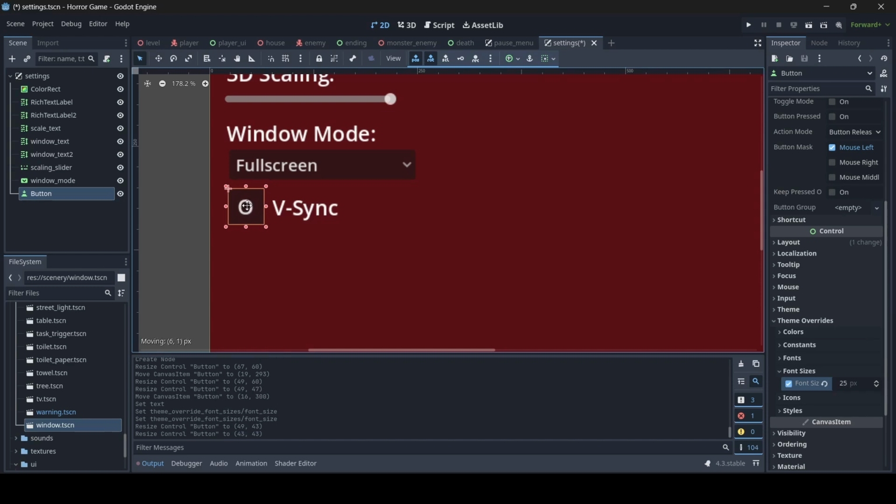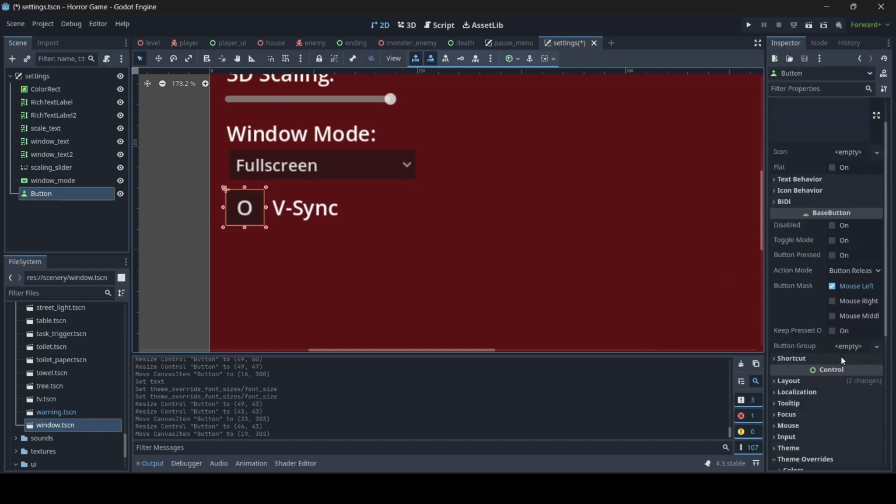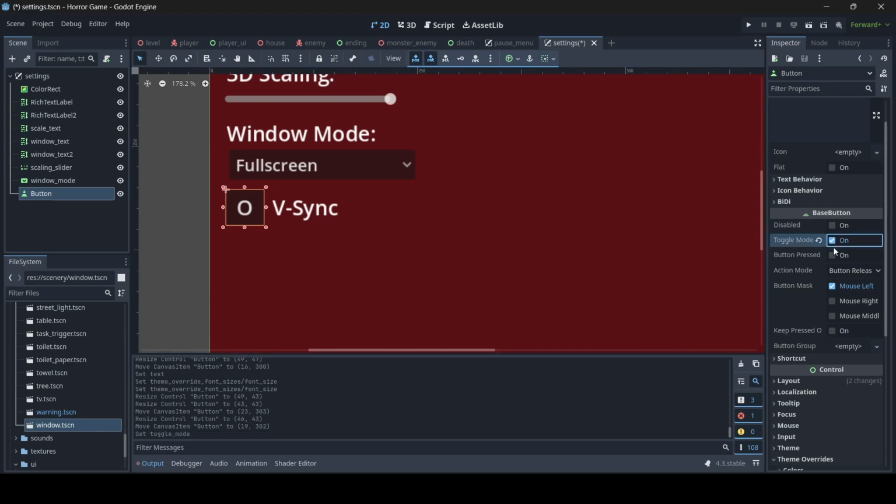With these buttons, these are going to be our toggle buttons. This is going to be the toggle button for the VSync specifically. So when you want a button to be a toggle, what you do is you turn on toggle mode. Now when we press button pressed, it actually toggles it. Because if we have toggle mode off, whenever we press button pressed, it doesn't do anything.